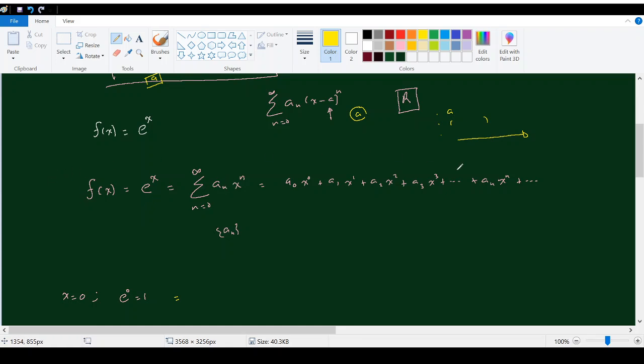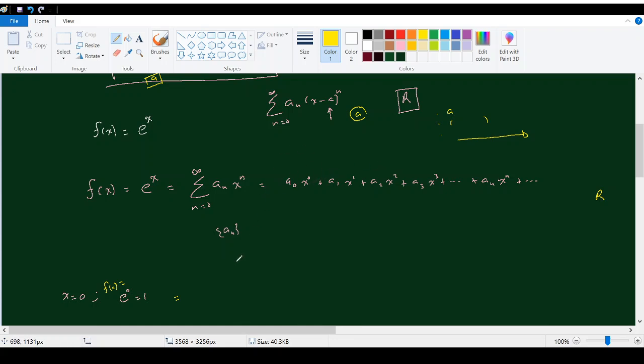Now here we are assuming that you have a power series expansion for a certain function, and we know that 0 is the center, so it is within the interval of convergence. So if it has a power series, then when you substitute 0 into the left hand side, it should give the same value as when we substitute it into the right hand side, that is the series. In the left hand side you have the function, and this is f(0), and in the right hand side you have the series expansion.